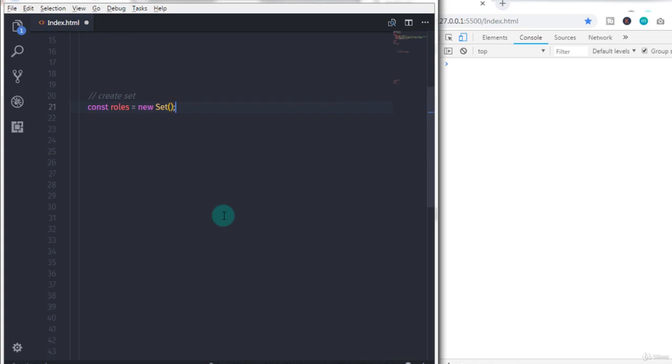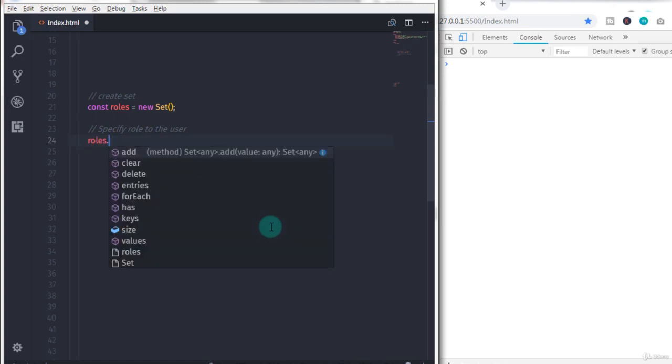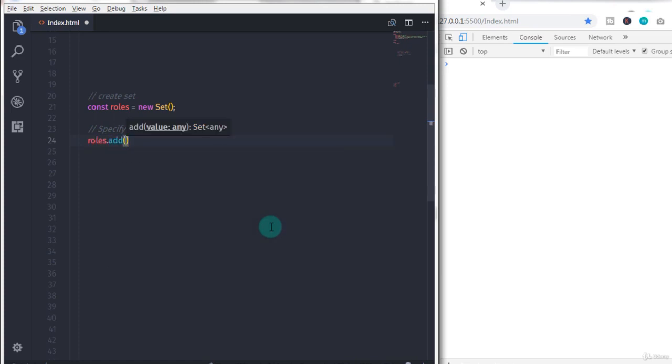To create a set, const roles is equal to new Set, specify parentheses, and end the statement with a semicolon. Now using the add method, you can add a specific role to the user. So we'll just say roles dot add, and in the parentheses we specify user. If you check the set object, then you will see the user added in that object.